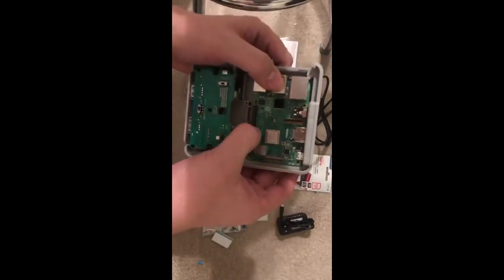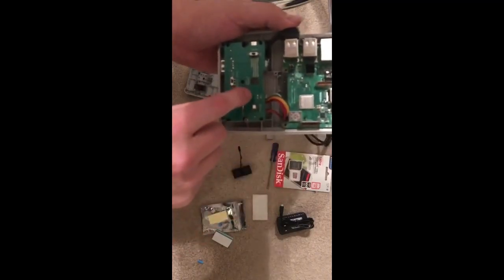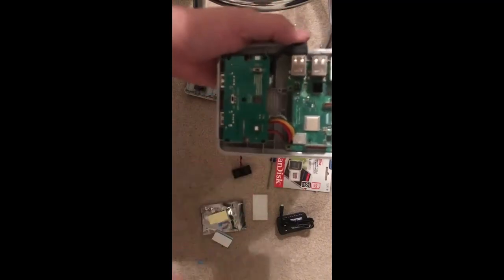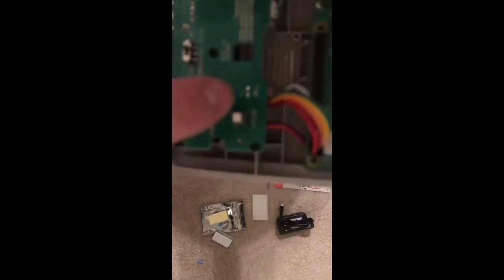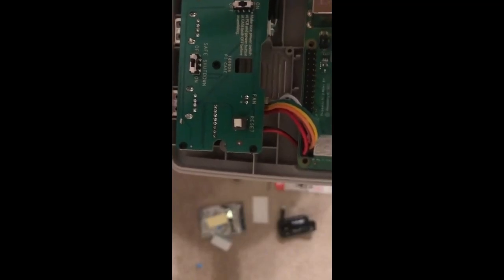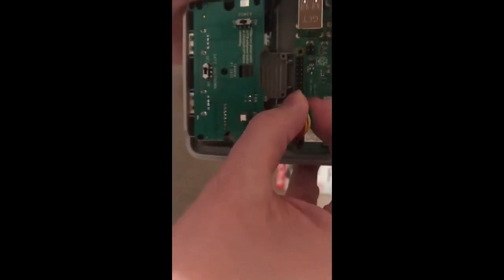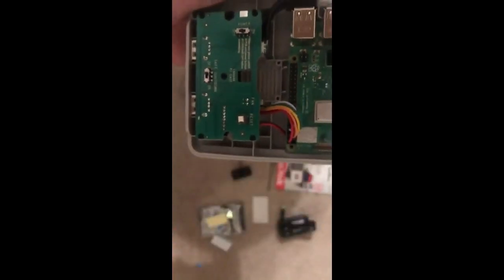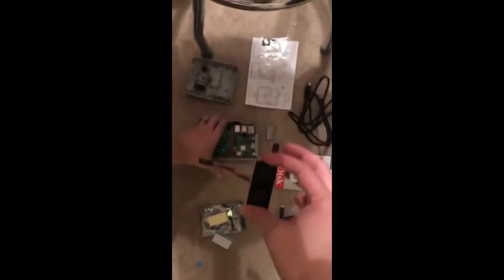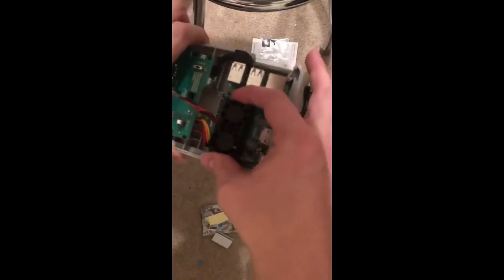And next what we're going to be doing is installing the fan here. So you will notice that there is a fan plug here. It's kind of hard to see, but there is a positive and a negative. Let's see if I can zoom in there. There you go. There's a positive and negative. You just want to make sure that the black wire is touching the negative side when we're doing this. So what we're going to be doing is taking this guy here, and we are going to be placing it right on top of the silver there. So it's just going to sit right there.